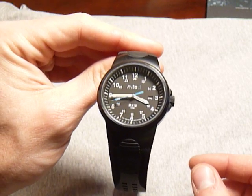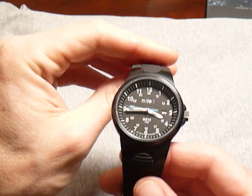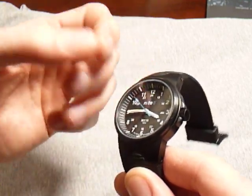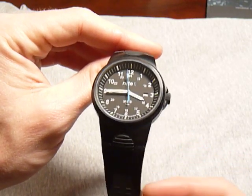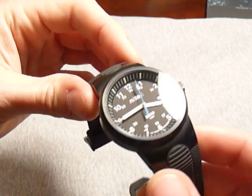I have one other tritium watch by Tracer, and I don't think it has anything to do with Tracer or Nite because they all get them from MB Microtech. That's the maker or the distributor of the tubes. Nite doesn't make theirs and Tracer doesn't make theirs. But I found these to be significantly brighter than on my Tracer. And just for reference, I think there's a reason for that.